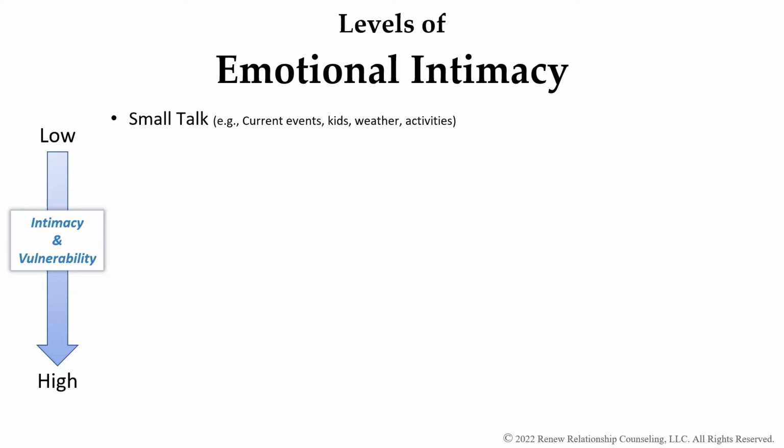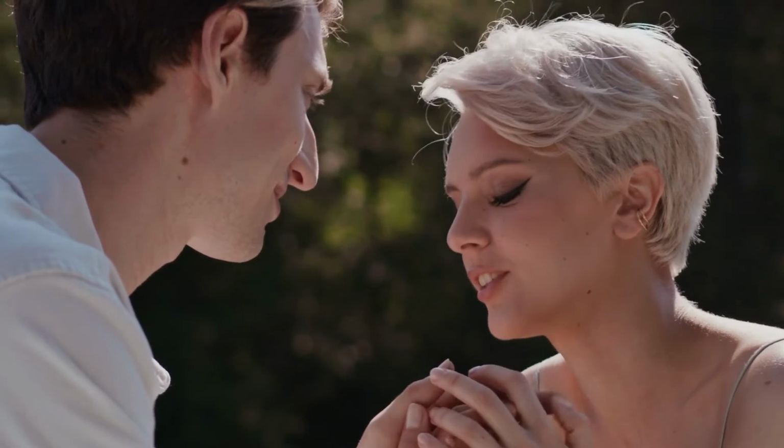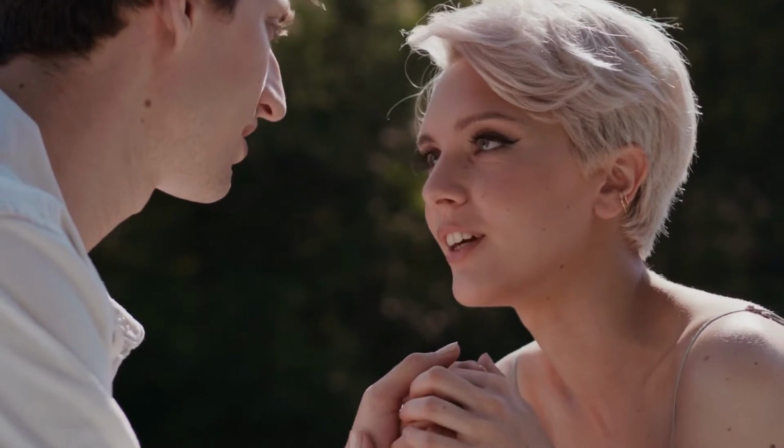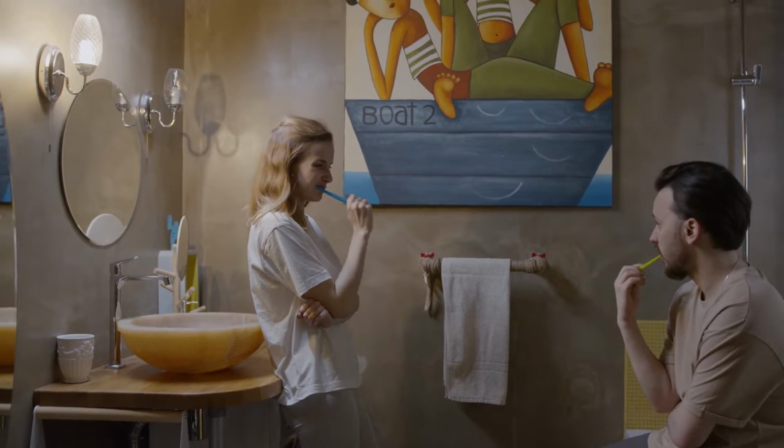Small talk is something that couples do in their relationship that has very little intimacy potential, and it also requires very little vulnerability. Now you remember in our last video as well, we talked about this 1-to-1 ratio between vulnerability and intimacy potential. The higher the vulnerability of an interaction in the relationship, the more intimacy potential that interaction has. And small talk requires very little vulnerability.